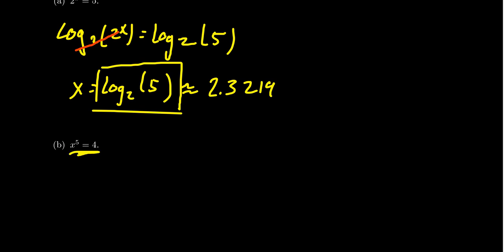Now, what if you have the equation x to the fifth is equal to 4? Now, you might be thinking that we use a logarithm here because there is some exponential expression on the left-hand side. But the left-hand side, where's the variable? The variable is the base of the exponential expression, not the exponent itself. And so this is not really an exponential function. This is a power function.